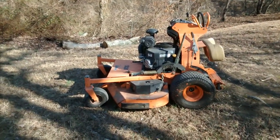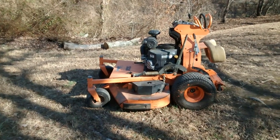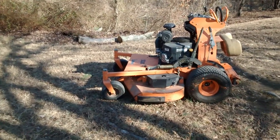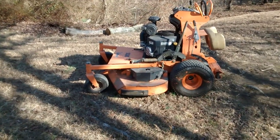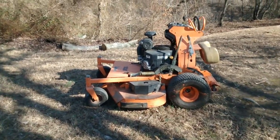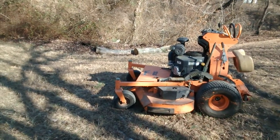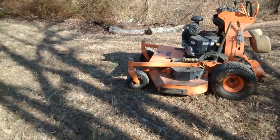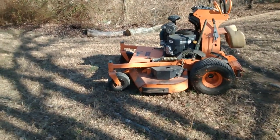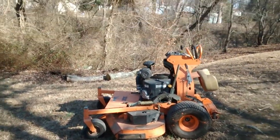First thing when you're buying a commercial mower, you need to make sure the engine size can supply enough horsepower for the deck. Brands like Scag and Exmark had problems with this 10 years ago — the engine sizes weren't big enough to supply enough power for the deck sizes. The first zero turn I ever owned was an Exmark 44-inch mower. It only had a 17-horsepower engine, and the engine couldn't supply enough power for the deck, so it was very stressed out and only lasted about 250 hours.